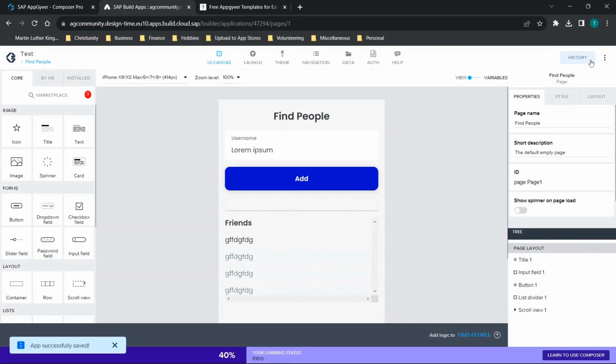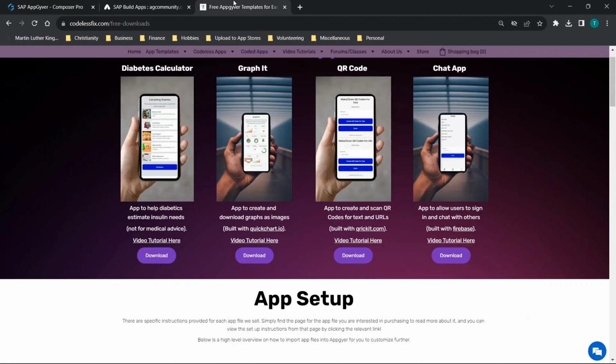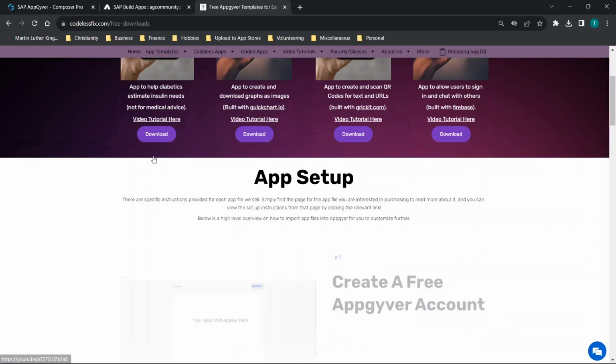Now, I'm not going to go through too much detail, so it may feel like I'm not covering as much as I probably could in this video, but the main reason that I am bringing this up is I just want to show you how you can use things like these various templates that are available for free to build things and expedite the process of creating your own standalone apps.